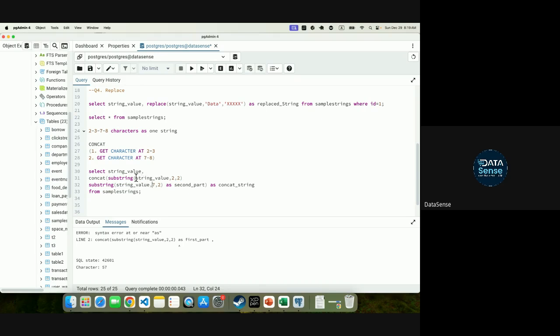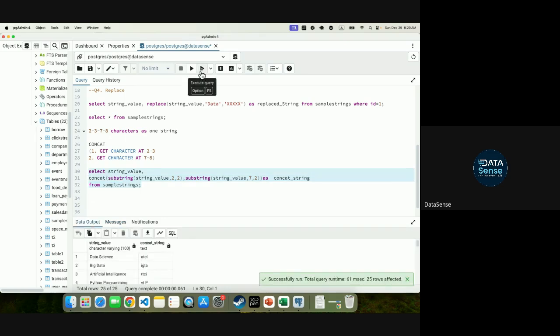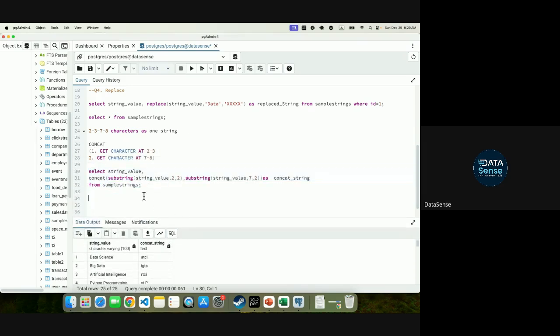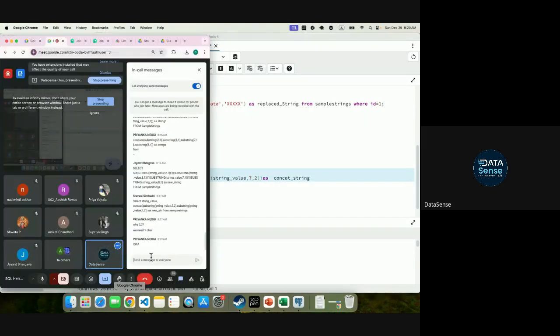Select concat, substring value 2, comma, substring value this, concat bracket, as concat_string. So see, we got what I wanted. First of all, you needed to do substring, then you need to do concatenation over it. So that's how you will do it.